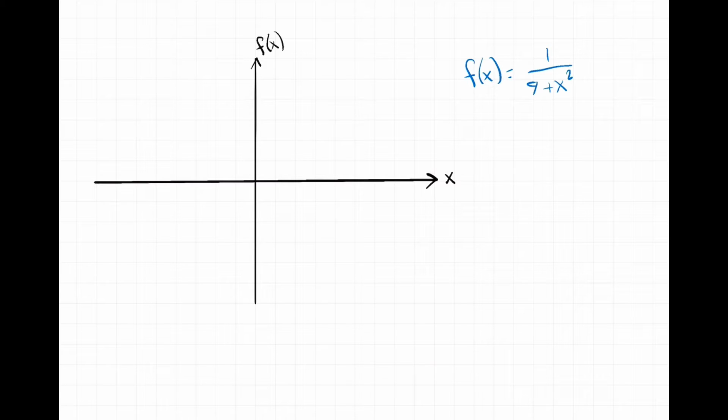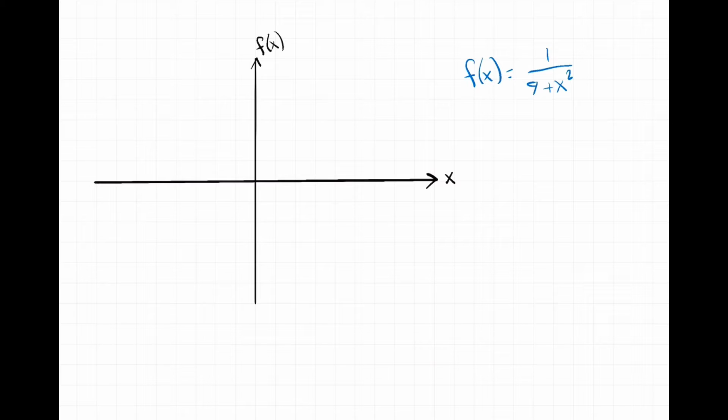Now you can use all kinds of techniques from Calc 1 to look at curve sketching and figure out things like the inflection points, the local max and min, etc. of this function. All of those are tools that can be useful to you. I would say in this case, we don't need a perfect graph. We just want a general sense. So what do we know?